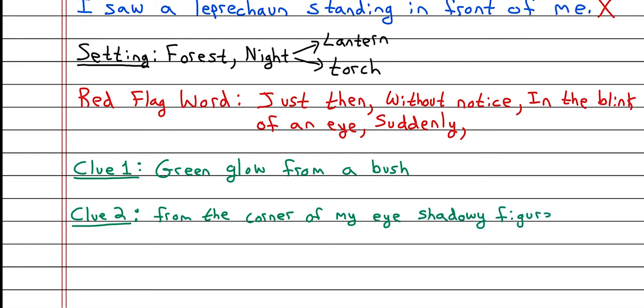And I'm not going to say they were running. I'm not going to say they were lunging or anything. I'm going to say they were zipping. I saw from the corner of my eye a shadowy figure zip behind the trees. That's how I'm imagining this: a bunch of trees and this shadowy figure zipping from behind the trees. Let's write that in. All right.